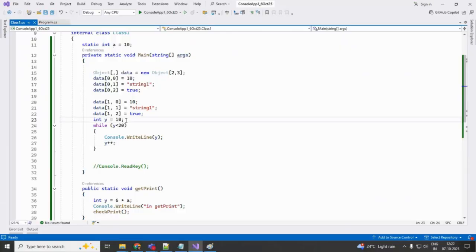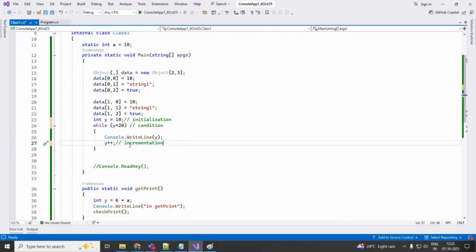This is initialization, this is condition, and this is your incrementation.